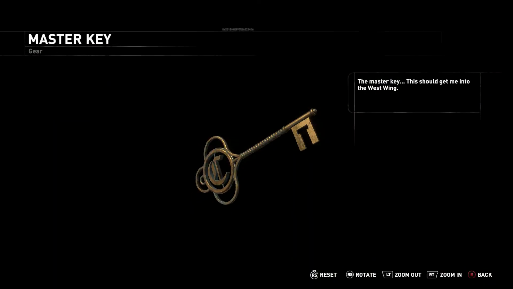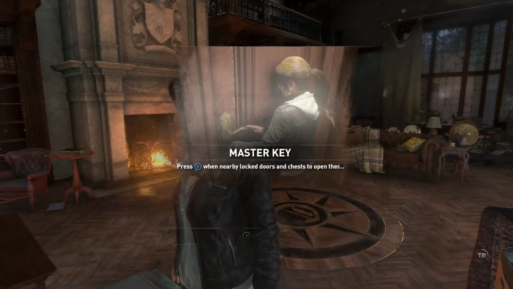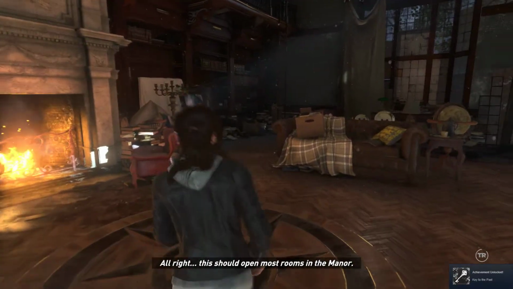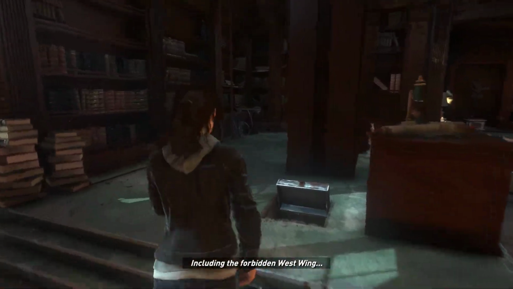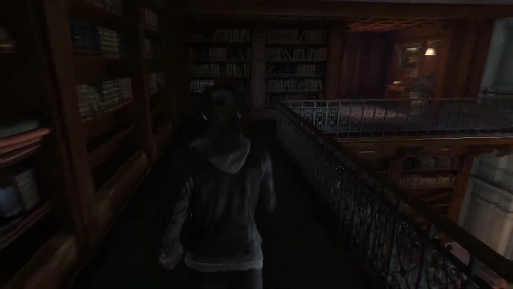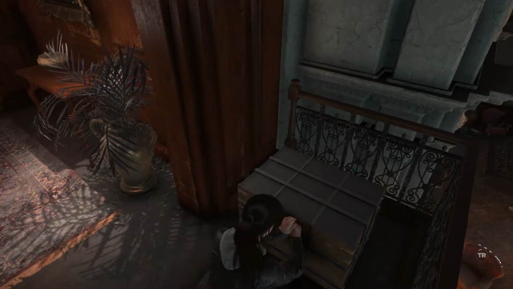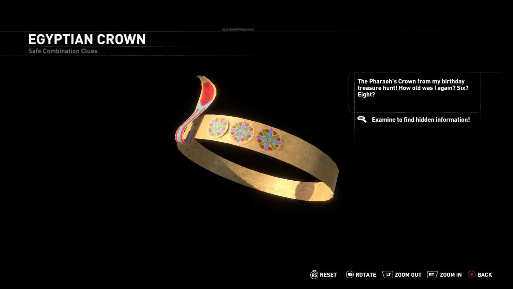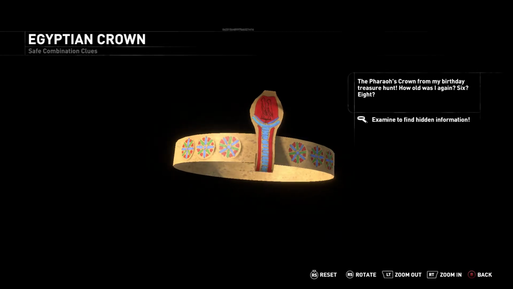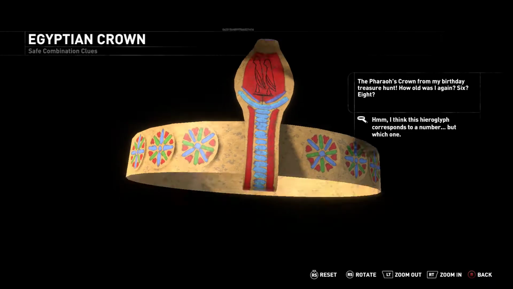The master key. This should get me into the West Wing. The master key. All right. This should open most rooms in the manor, including the forbidden West Wing. Crown from my birthday treasure hunt. How old was I again? 6, 8? I think this hieroglyph corresponds to a number, but which one?